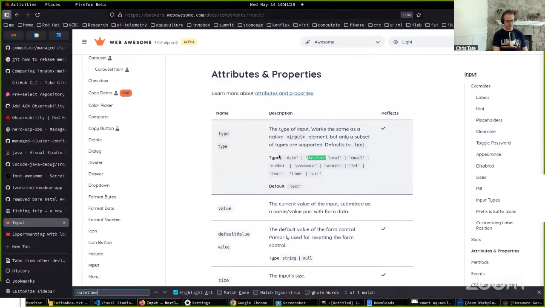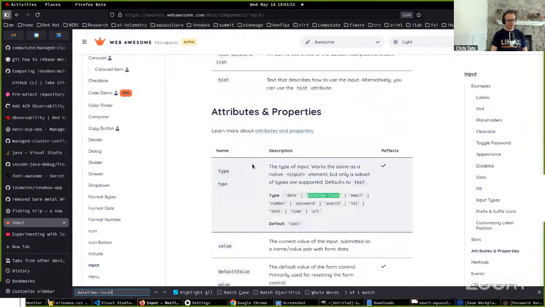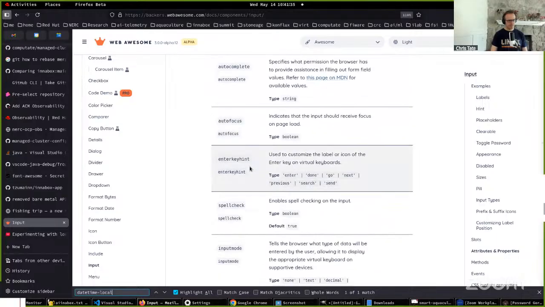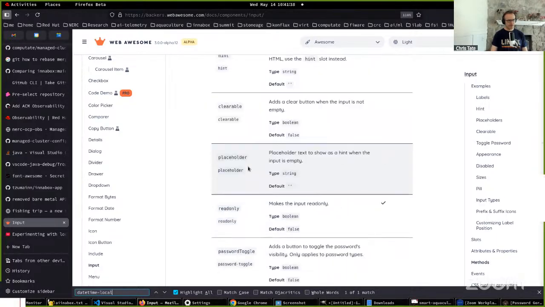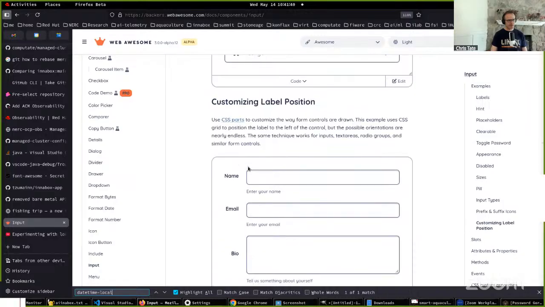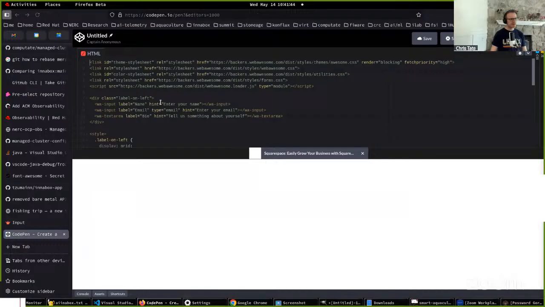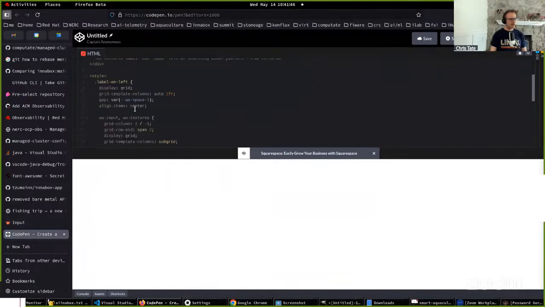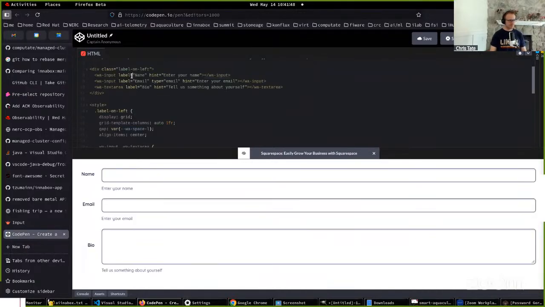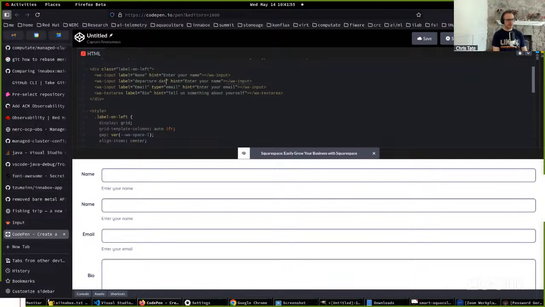Date time local. I don't think it has an example. So let's click edit and change this code. We're going to add a departure date.